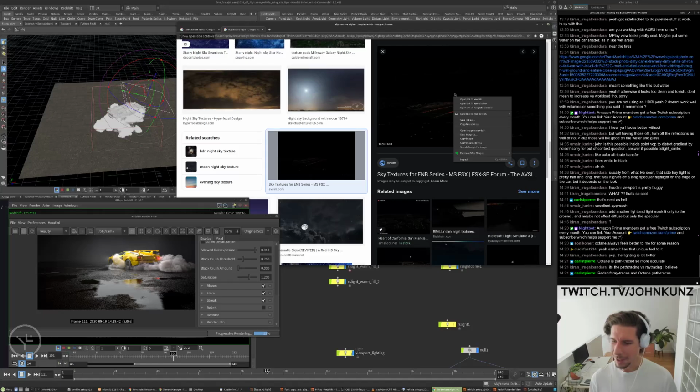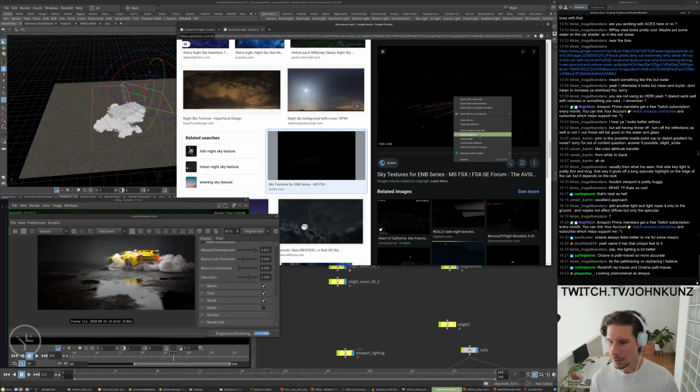I don't know about this ray tracing versus path tracing. I think you're falling into a trap of some branding and stuff like that. I think that they're both fundamentally doing the same equations.